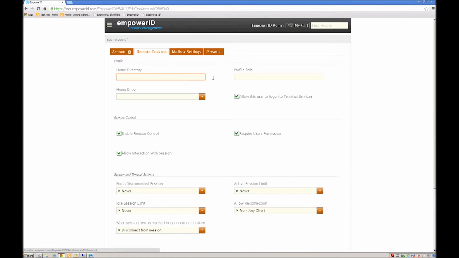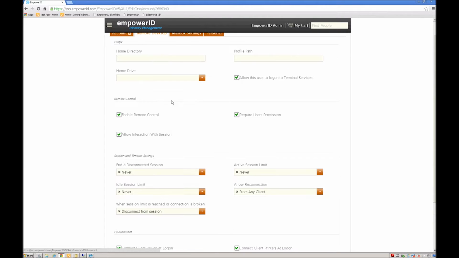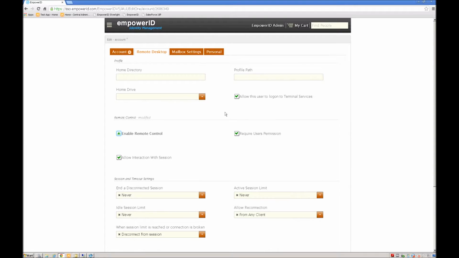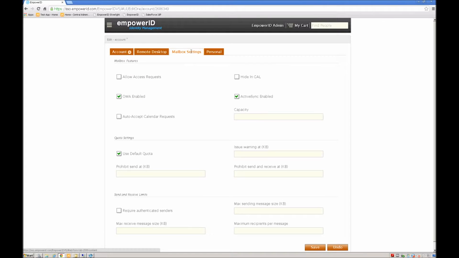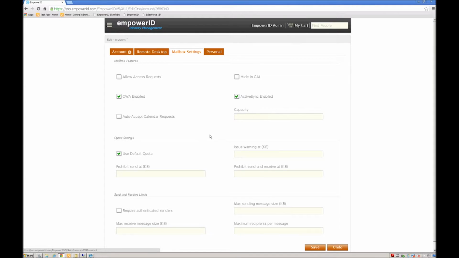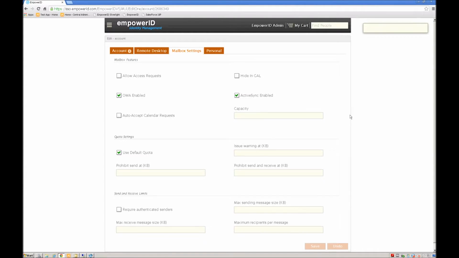I could adjust the remote desktop information. So if I wanted to enable or disable remote control, I could do that. I've got mailbox settings. If he has a mailbox associated with him, I can see all his mailbox settings. So I'm going to go ahead and save those changes that I just made.